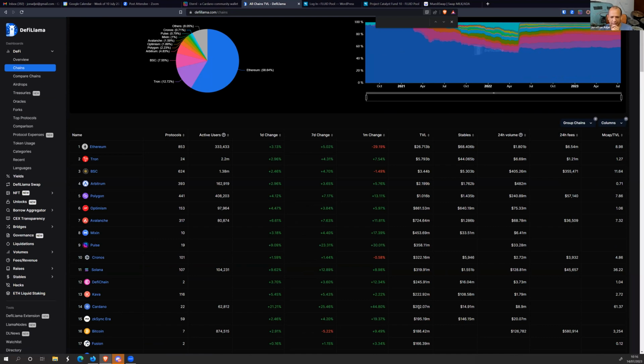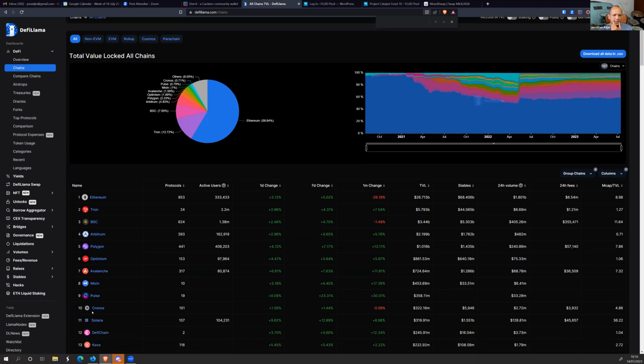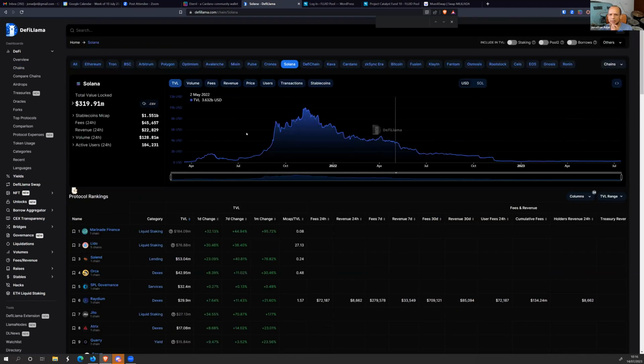So Solana's bigger, got more volume, higher market cap, when you're looking at the US dollar comparison, and it's just been on a downward trend.